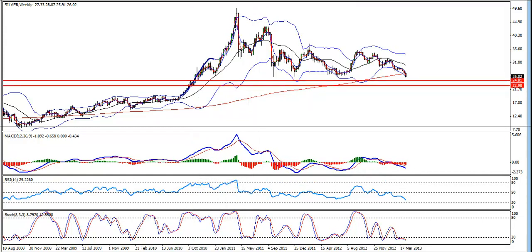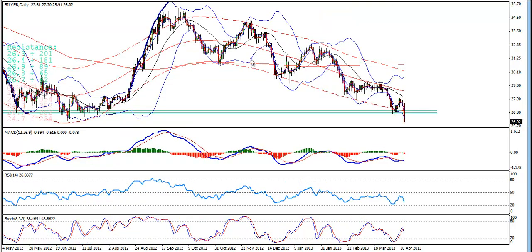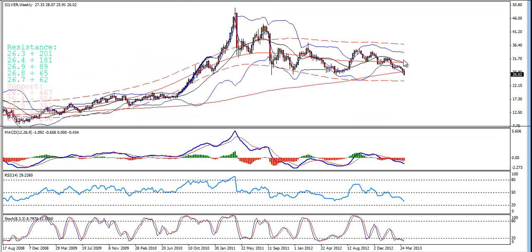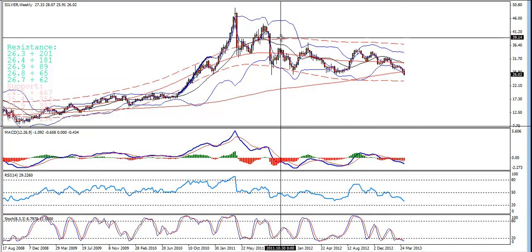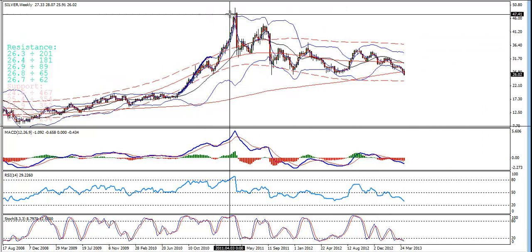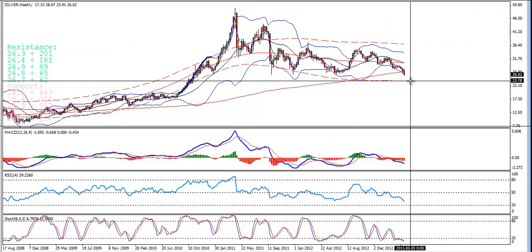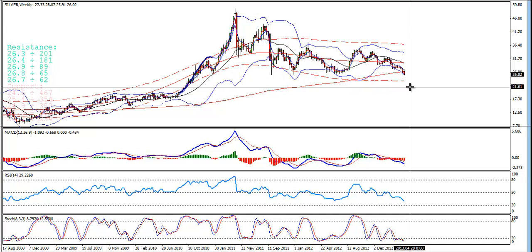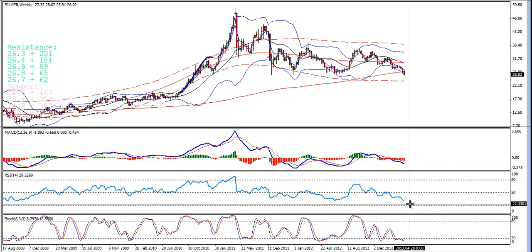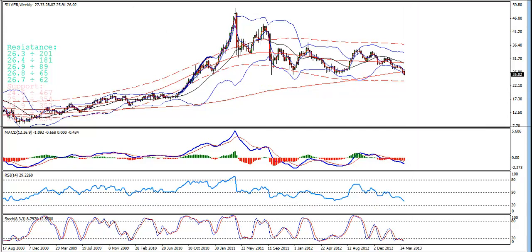And if I take it to a deeper view, take a look at the weekly chart. Just 1 second. Here you can see, this is a weekly chart. This is the average true range channel. If you take a look here, every time we got out of that, the prices tend to get back inside. If we go down to 24 or so, we will be out of the weekly average true range. And if RSI pushes lower, closer to 20, this will definitely put pressure on silver.